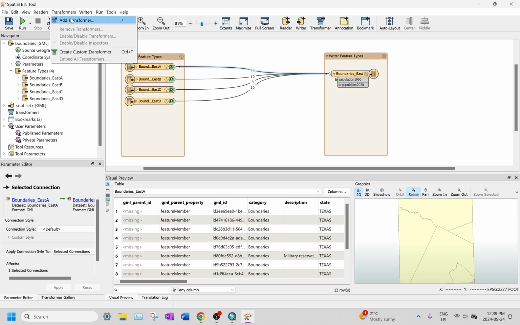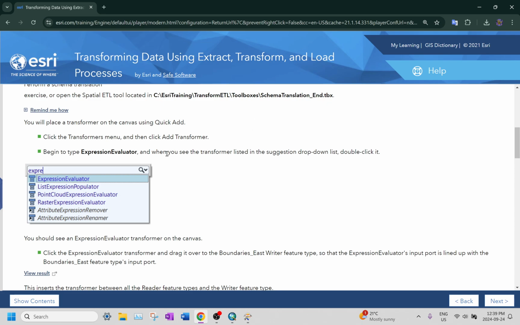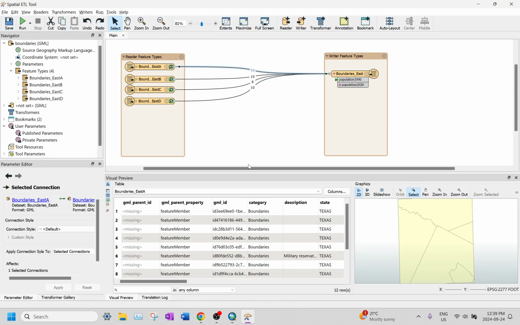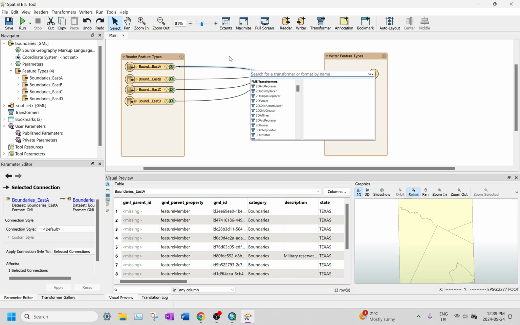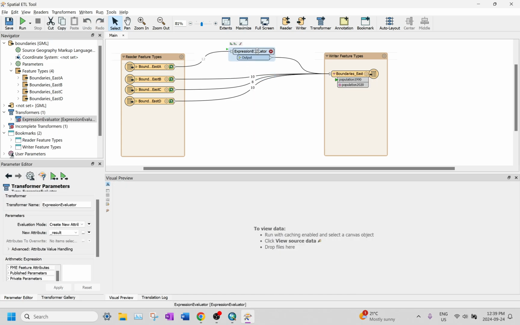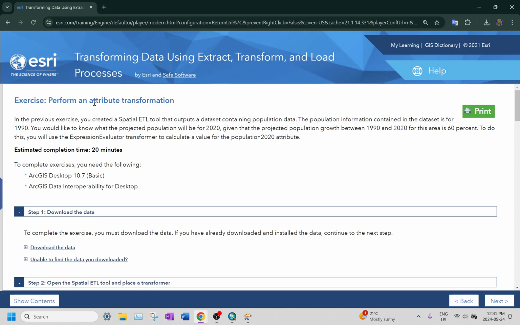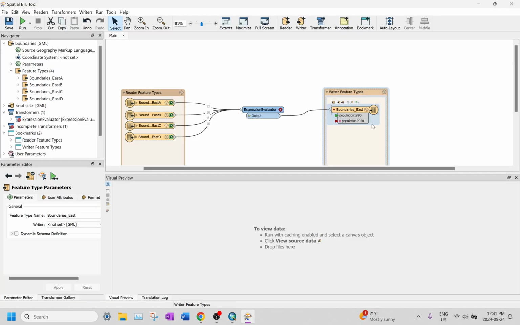Click transformer menu, add transformer. In the last step, we created the special ETL tool, which is this one, containing population data, because we changed the schema.